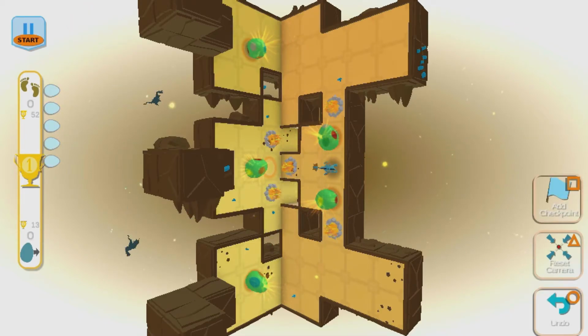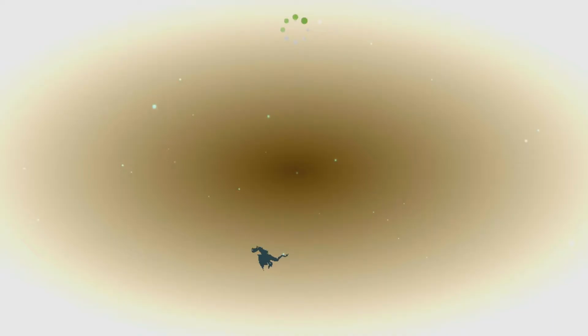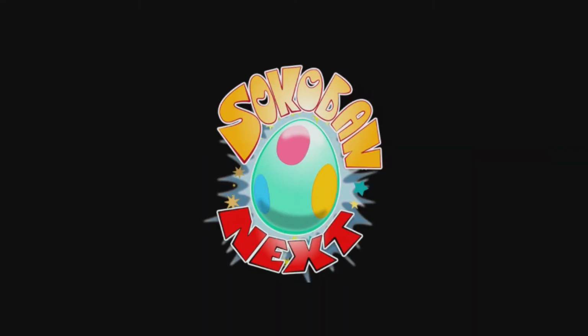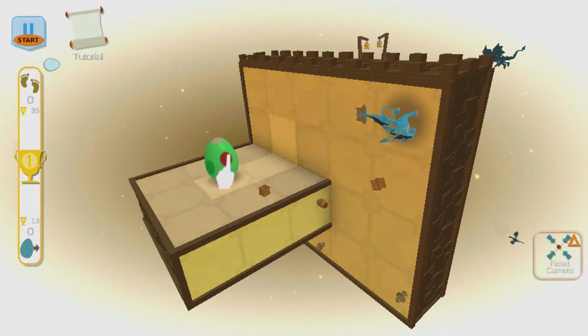Yeah, perfectly simple, isn't it? And then it just immediately cuts back to the original thing. You can also skip the puzzle, but we're not going to do that because we're going to go back and have a look at another puzzle. So, let's try Crazy Confuser. Why the hell not? It starts off with the tutorial level, so let's see what the tutorial level is for this one. 4th dimension? Oh, Jesus.